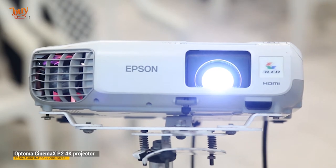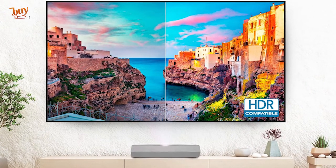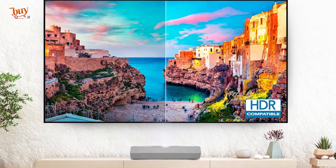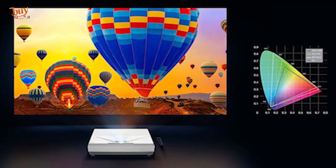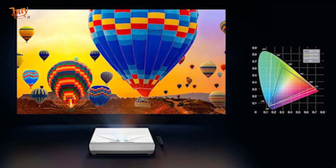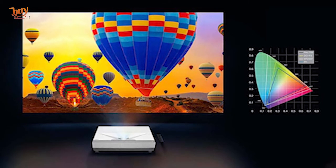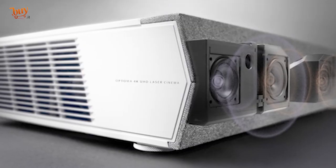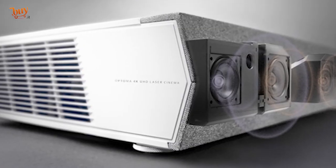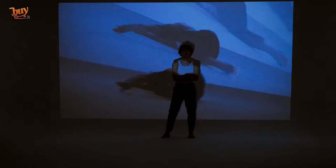Design and features: living room-friendly cosmetics, integrated stereo sound system, ultra short throw optics. The P2 is clearly a cool looking piece of kit, and it's not often you can say that about a projector. Stylishly finished in matte white with a complementary gray fabric grille and peekaboo lens up top, it looks suitably trendy. Connectivity is generous with three HDMI inputs — two to the rear, one to the side — all HDMI 2.0.